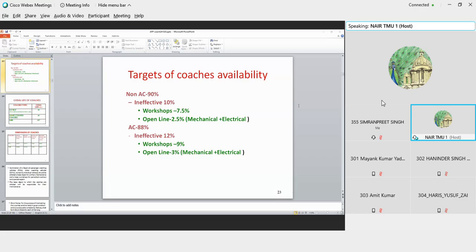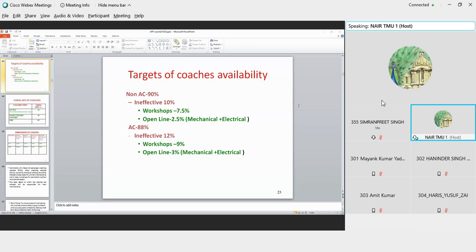Can ICF and LHB type coaches be used in the same rake? No. ICF and LHB cannot be used in the same rake because the braking characteristics are different. Second, ICF is a self-generating coach, whereas LHB is a non-self-generating coach. So if a rake has both ICF and LHB, you will find that electricity is available for only 6 coaches and not in the balance 6 coaches. Secondly, the braking characteristics of both types of coaches are different. When you apply brakes, ICF behaves in one way and LHB behaves in another way. So you cannot club them together.